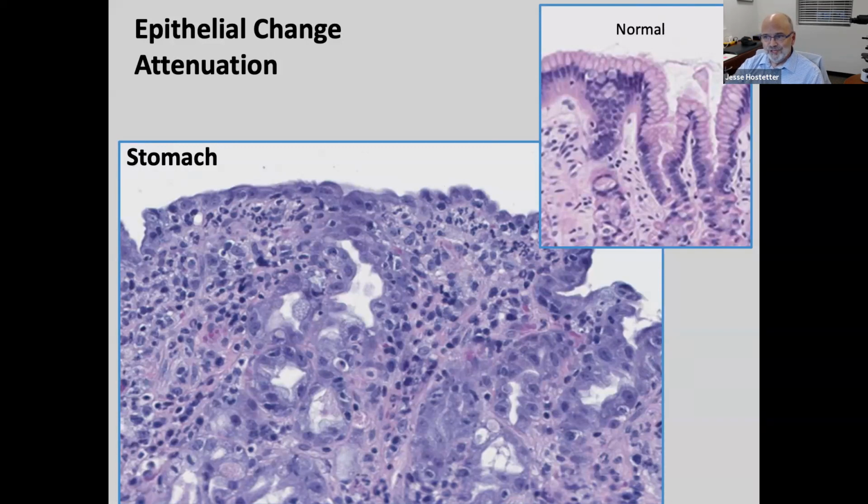There's a lot of other changes here too, and I'll come to those in a little bit. But this is a great indicator that there's inflammation in this section of the stomach. We don't know, for instance, if this was an area of erosion that is reepithelializing, or if this is attenuated epithelium from chronic inflammation and accelerated epithelial turnover.